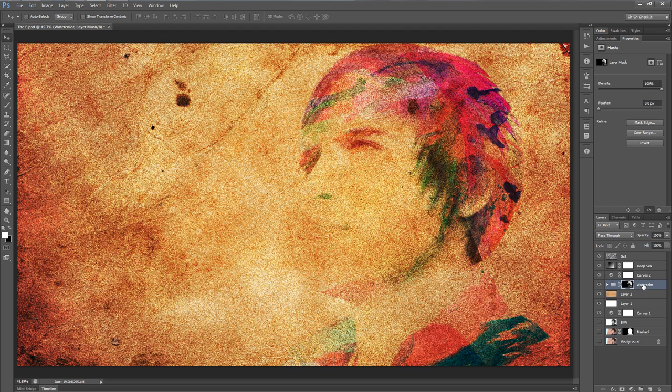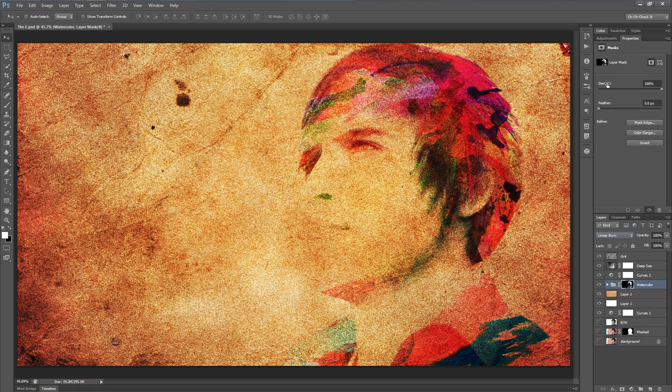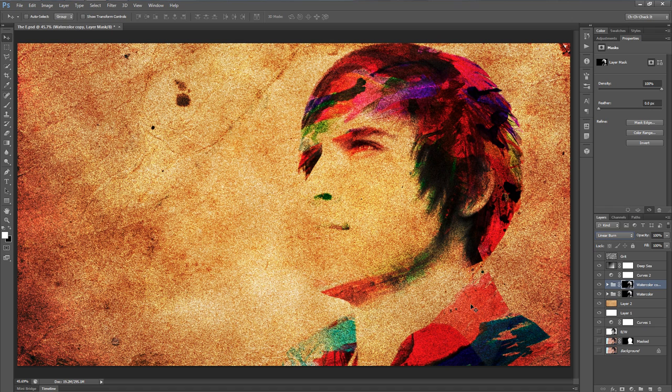So we're going to go back to the watercolor group. We're going to change the blend mode from pass through to linear burn. And then we can duplicate that with Control J or Command J if you're on a Mac. And then I'm going to tone down the opacity just a little bit to around 50. So that way we can see the colors just a little bit better, but it's not like overwhelming like 100%.